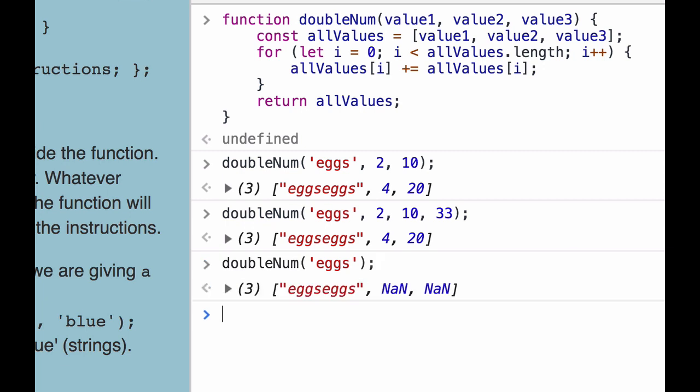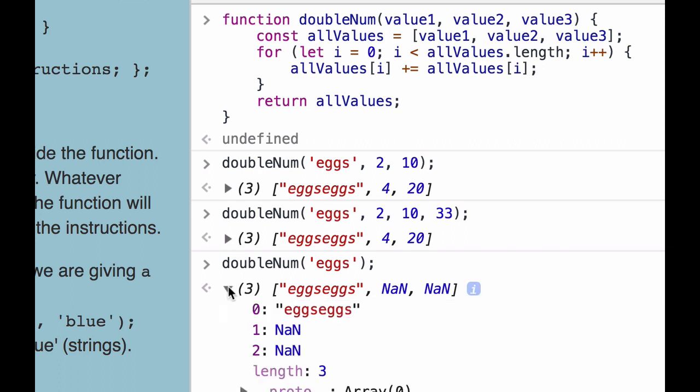And again, I don't get an error, but I get values in my final array, the array that was returned, that show that nothing valid was given. And it's actually the value NaN, N-A-N. It means not a number. So it doesn't even say you didn't give me a legitimate value when you ran the function. It just puts something in there.